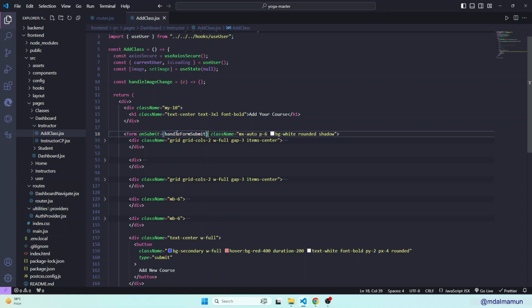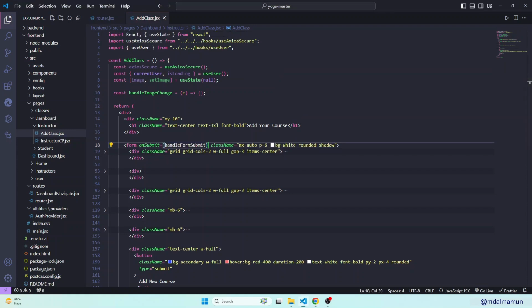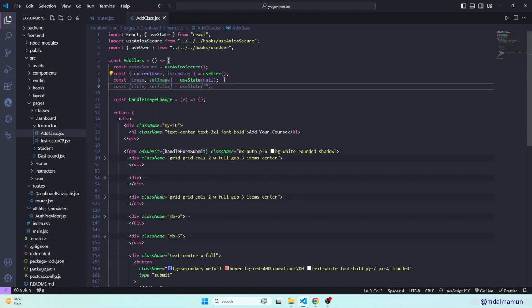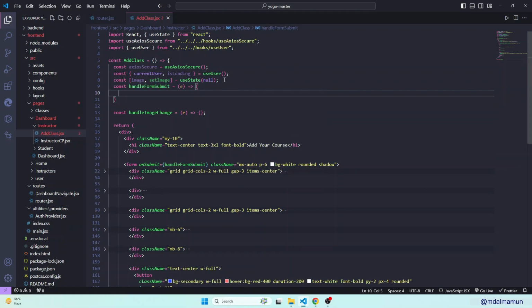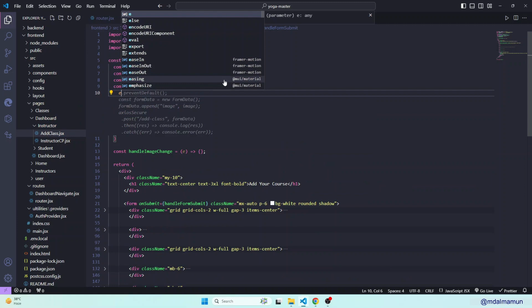Here it will be handleSubmit, and then you can just define another function. So that would be const handleSubmit. It will receive an event, and then at the beginning we'll have to do event.preventDefault.